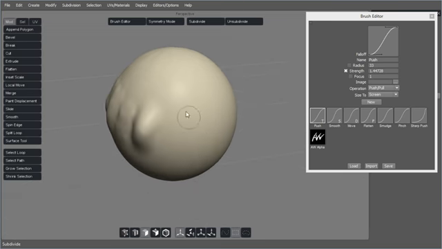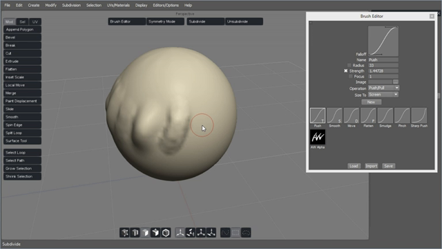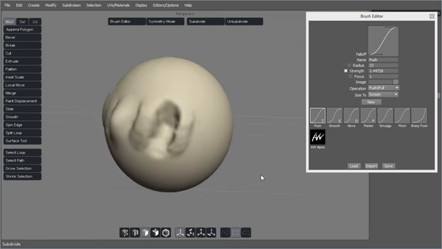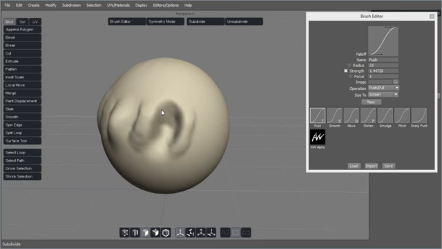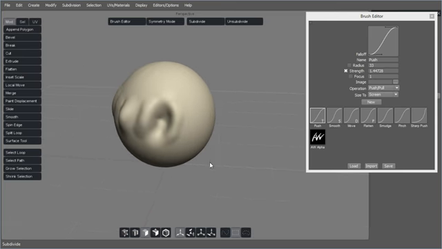Now if we want to do the opposite to drawing, we just click with the right mouse button, or in this instance, if I bring up the info, our pen is currently set so this button at the front is a right click, whereas our middle click was this button at the top. So if I do the equivalent of a right click, as you can see, that's just going to do the opposite to a left click. And again, we can just go in and soften the edges there.